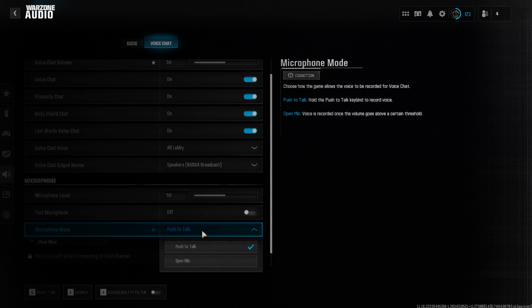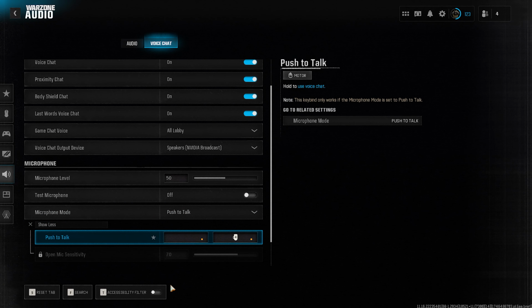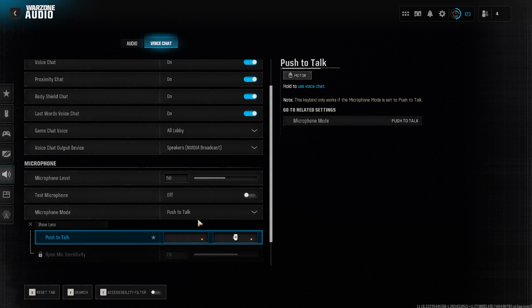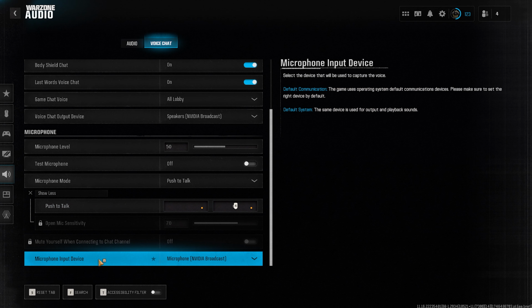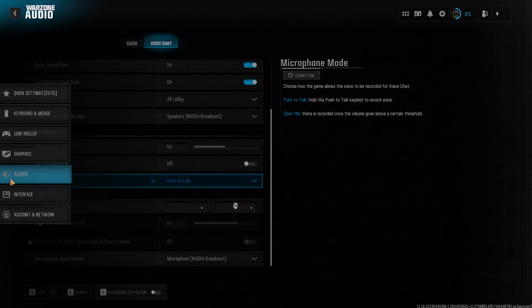Now I am usually on push to talk as much as possible. I have it keybound to the side of my mouse. You can use a foot pedal. You can keybind this to anything you want. I just say, you know, it's common courtesy to go to push to talk on any game. And of course, on your microphone input, you make sure you choose the right microphone or no one's going to hear you. That's for the audio.